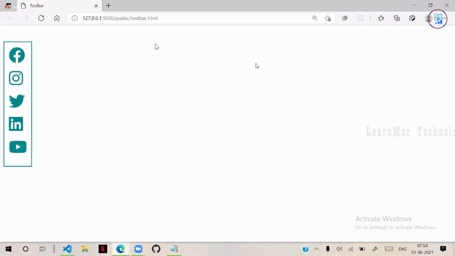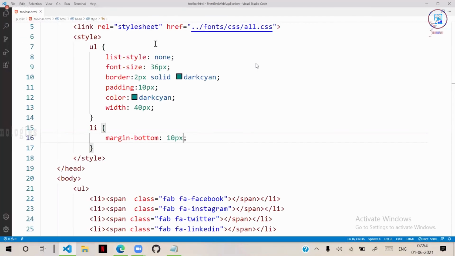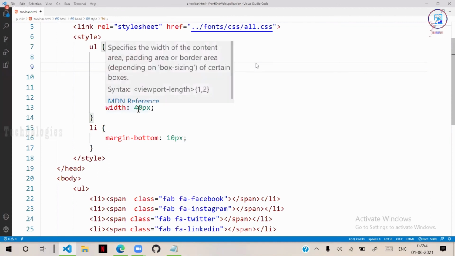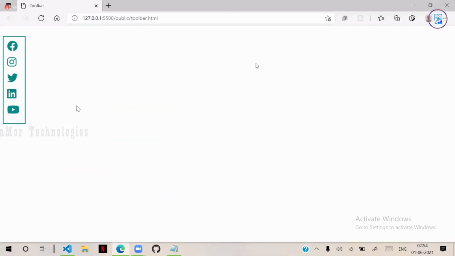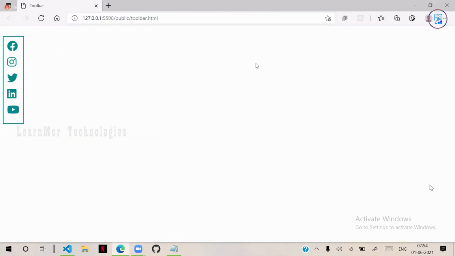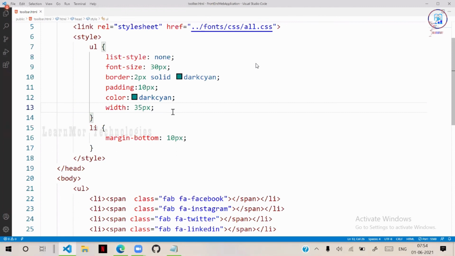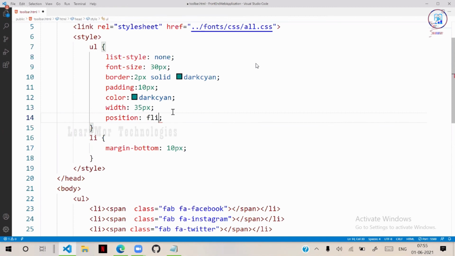And we need to keep this somewhere in the right corner. Depending on the font size you have given, suppose I give 30 pixels as the font size, then it will be this way. I want to keep 35 pixels. To keep it in the right side corner, its position we have to write as fixed, so that it will not move from that position.